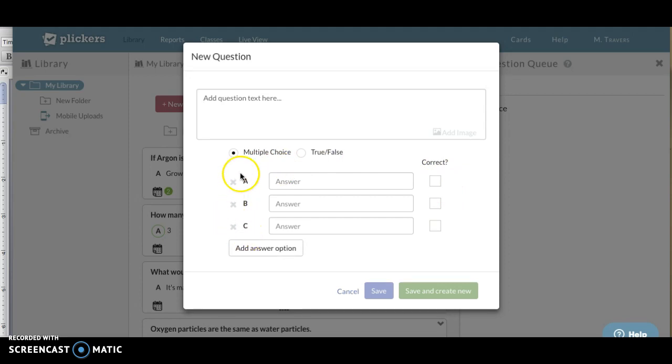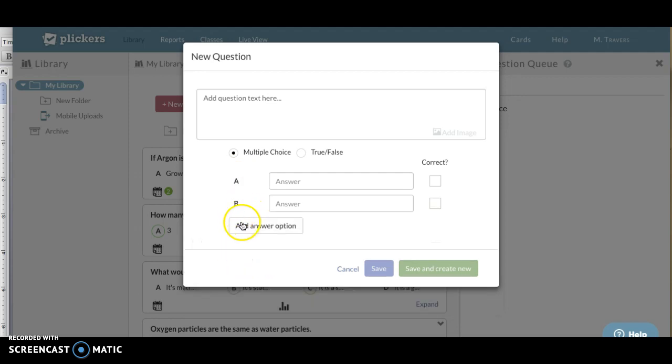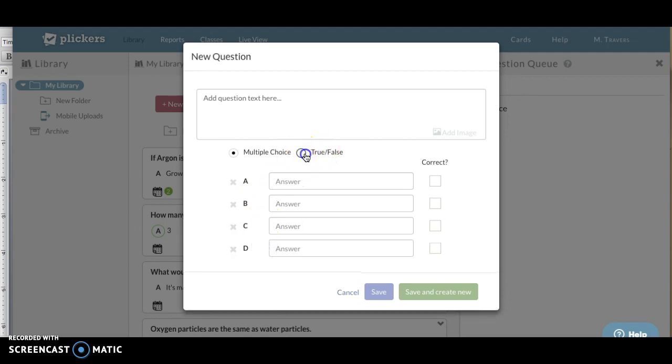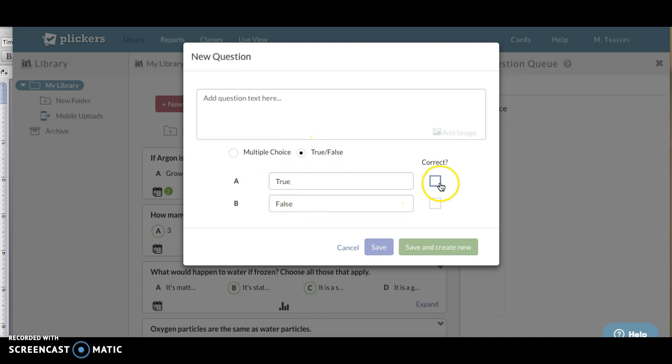You can have up to 4, or you can delete some and have it just be 50-50. And then true and false, A, B, same thing. You just click which one you'd want to be the answer, and then you'd click save, or save and create new.